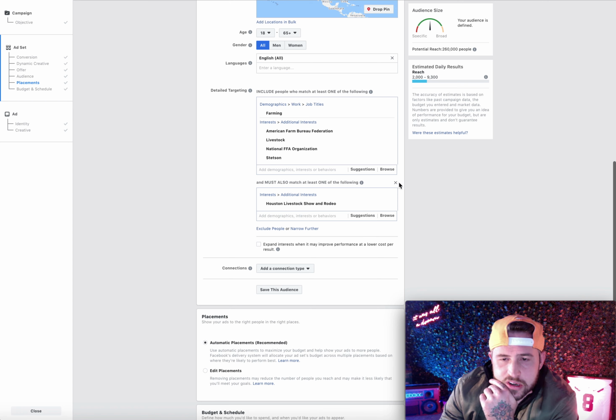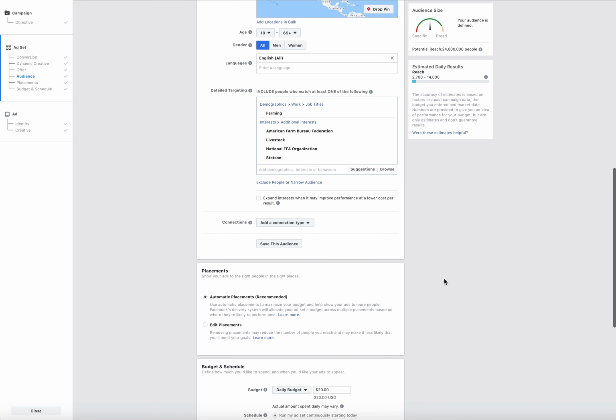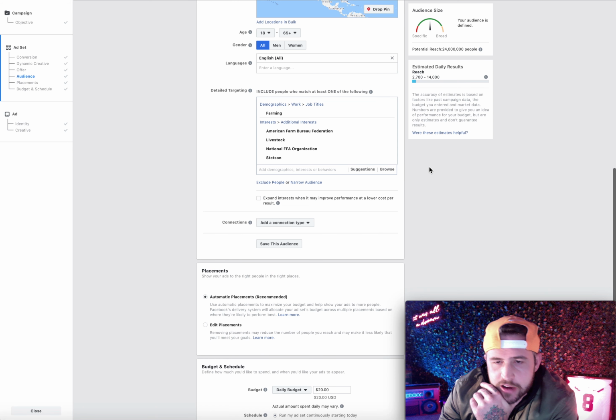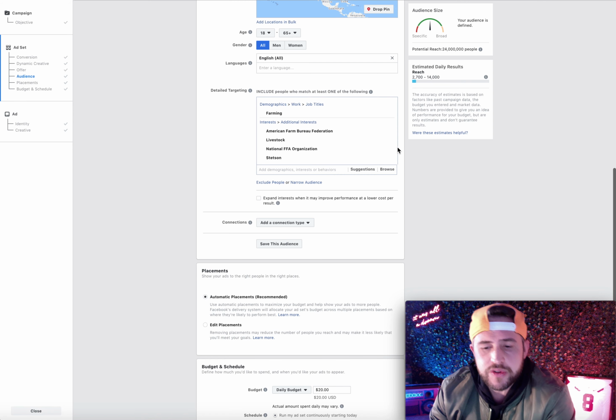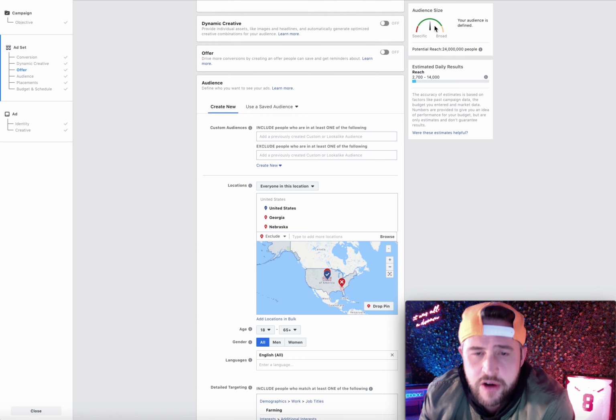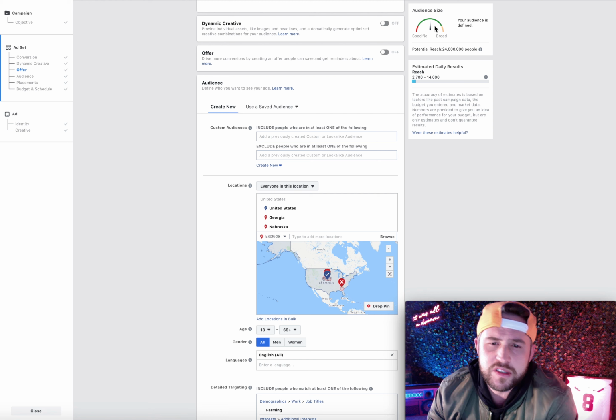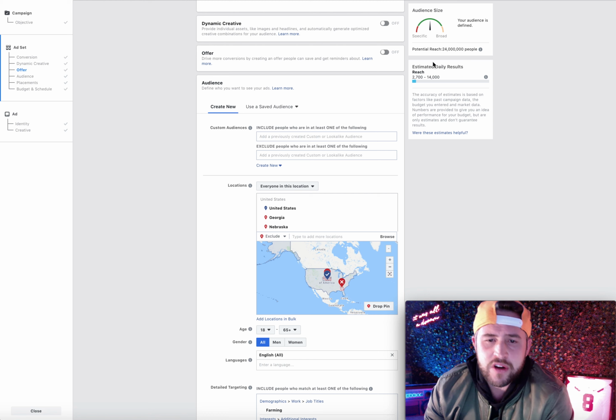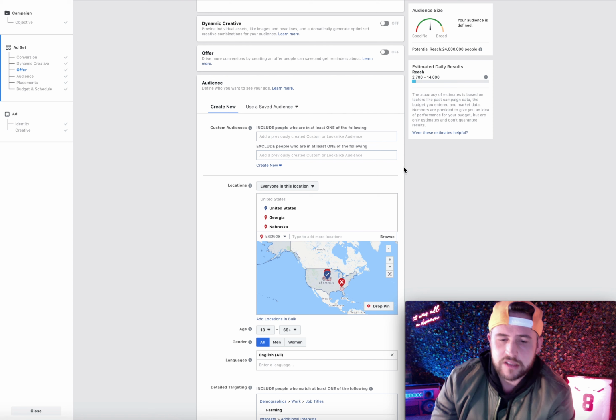So if I click X and remove this, my audience size is going to go up to 24 million. And you'll also see that if you use a lookalike audience or some of your more custom audiences, the arrow is going to go to specific. It's going to say your audience is too narrow or too specific, and it's going to look like you don't have an audience. It's not true in most cases.